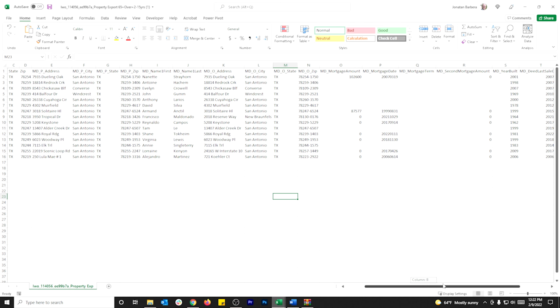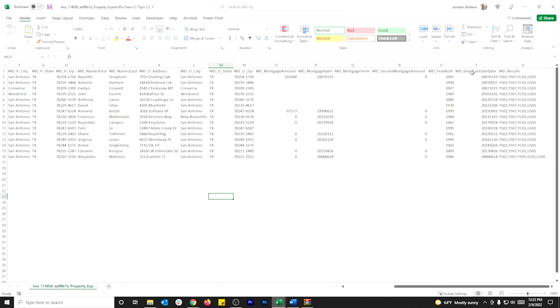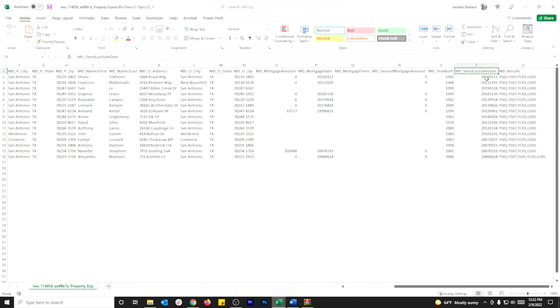Now the important part is going to be over here when you go to last sell date. So here you're going to go to filter and go to Z to A. You want the newest. So this is what we do. This is where we get rid of. And depending on your neighborhood, depending on your market, you're going to be getting rid of pretty much properties that are 3 to 5 to maybe 10 years. It depends on the market.